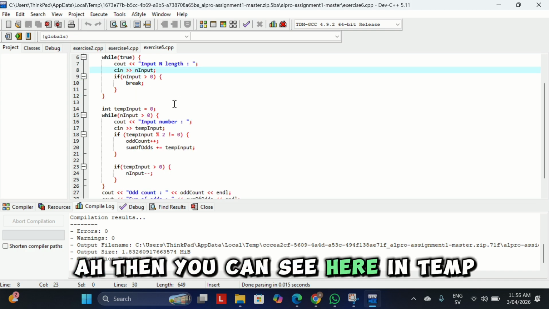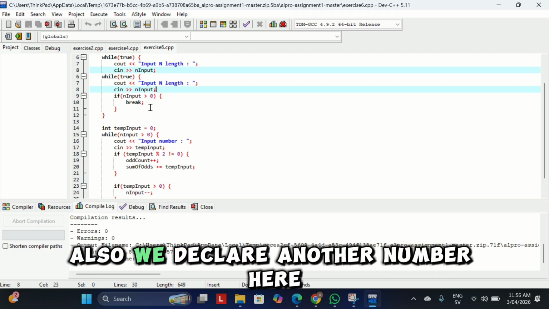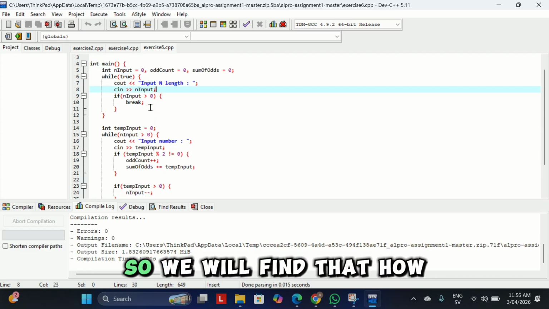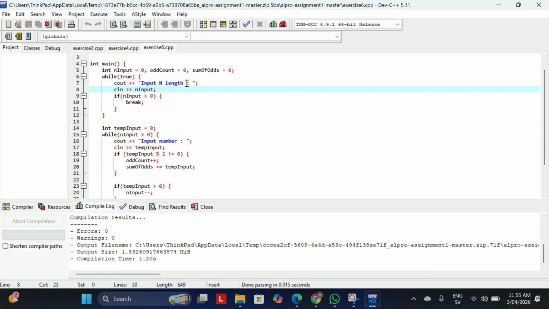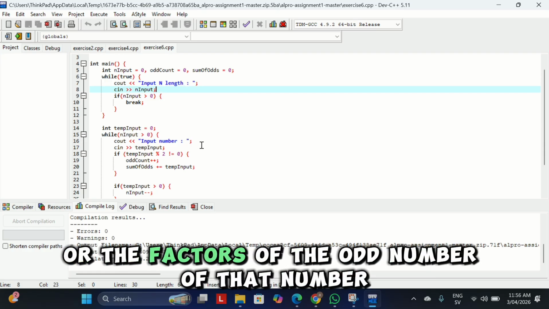Then you can see here, if temp input is equal to 0, also we declare another number here. So we will find the sum of odd numbers, or the factors of the odd number of that number.